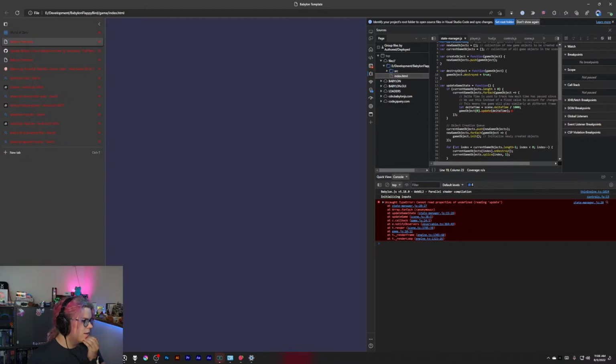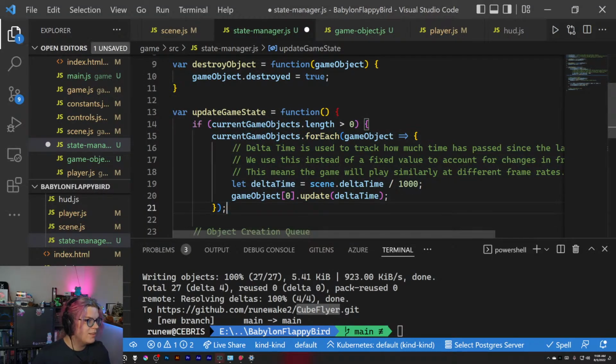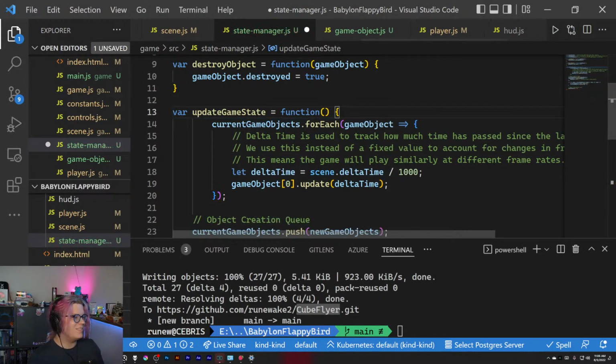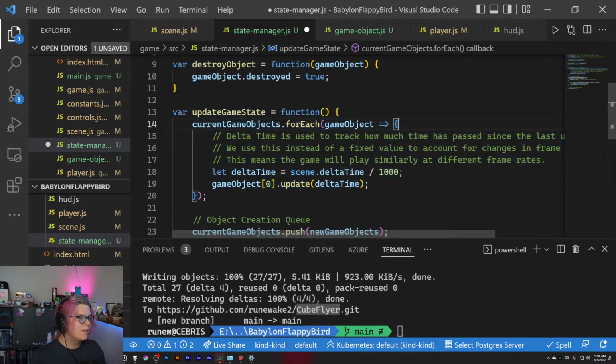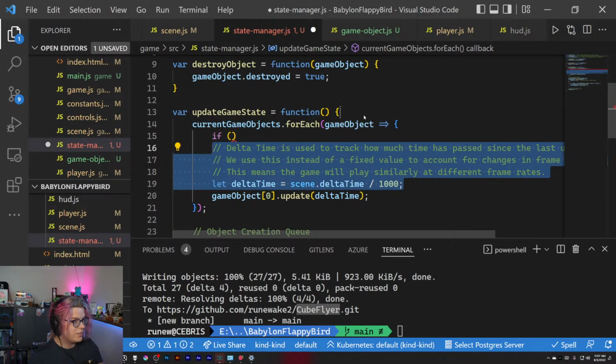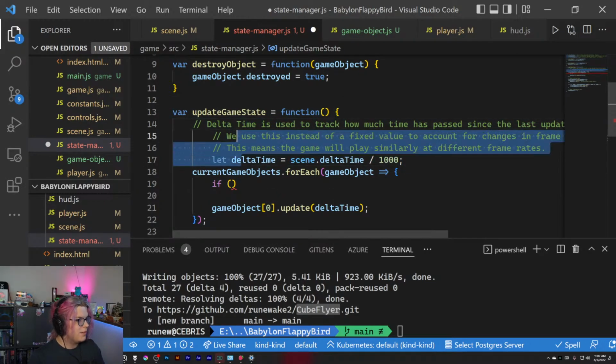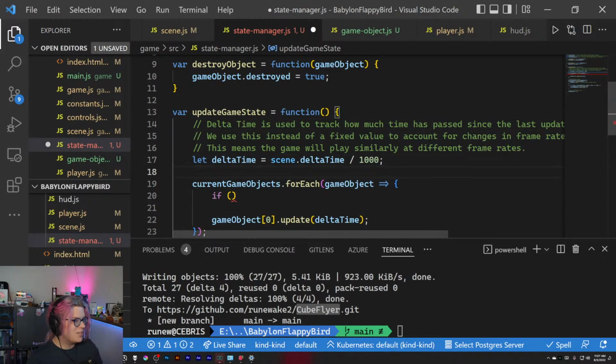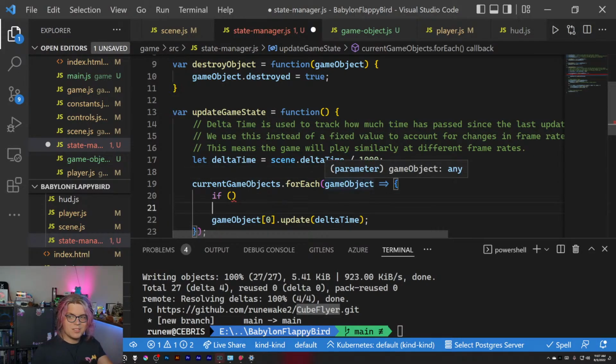No. I mean, the other option is just testing for... Also, I can move this out of this loop. I do not need to recalculate our delta time every update. That's silly. For every object, it's going to be the same. So we don't need to redo that calculation every single object. We can just move it out there, and it's fine.